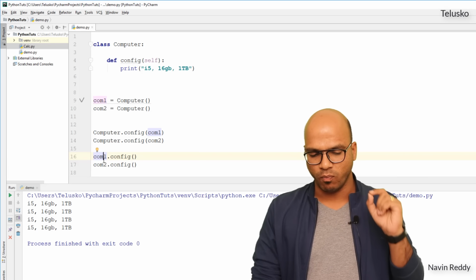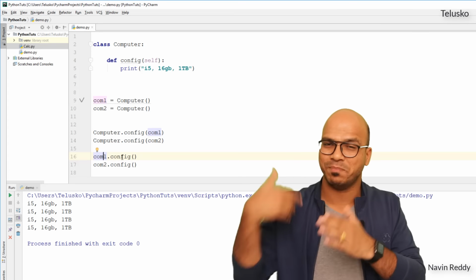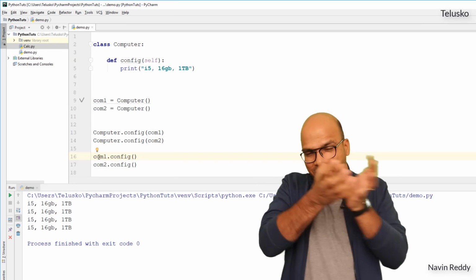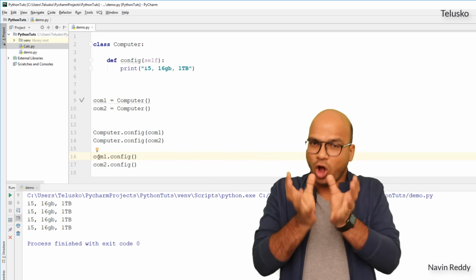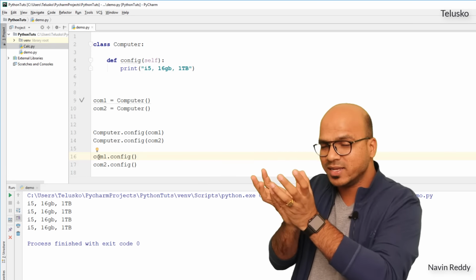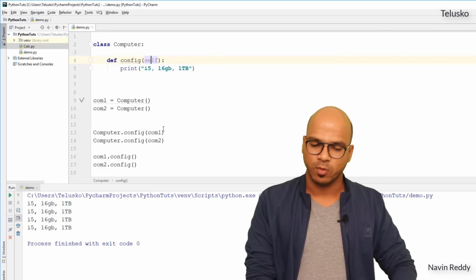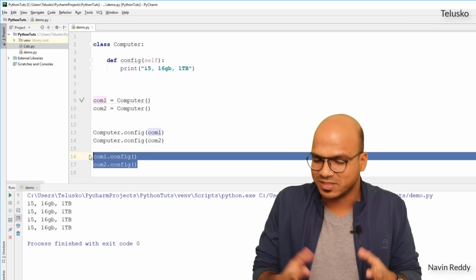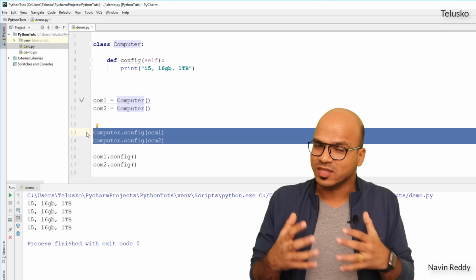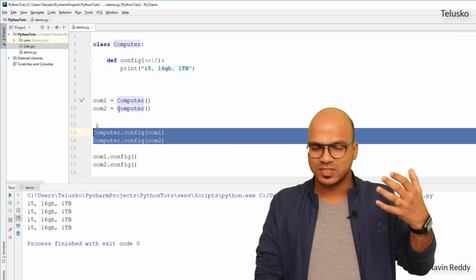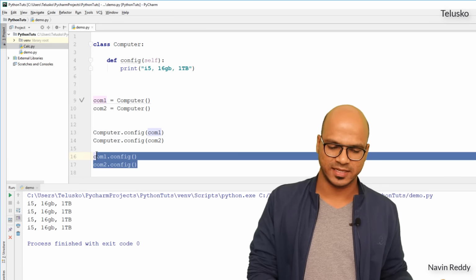The moment you say comp1.config, when you're calling it behind the scene, this config will take comp1 as a parameter. So behind the scene, config will take that comp1 as an argument and it will pass that in self. Okay, so in most of the code you will see this type of syntax, not this one. But I have done this just to explain you how this syntax linked like, okay, so how this exactly works. But normally we use this syntax, the second one.